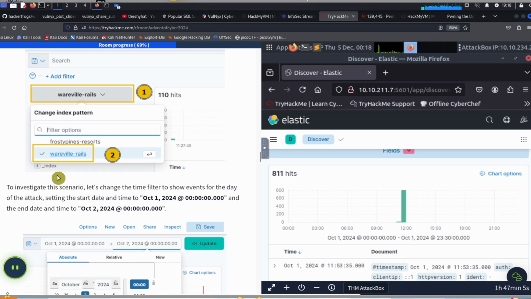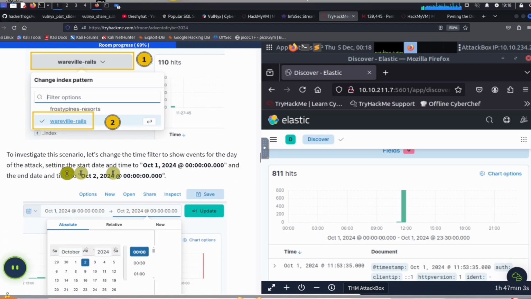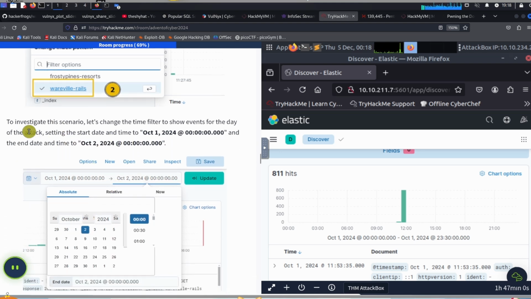To investigate this scenario, let's change the time filter to show events for the day of the attack, setting the start date and time to October 1st, and the end date and time to October 2nd. So we need to change the time frame.